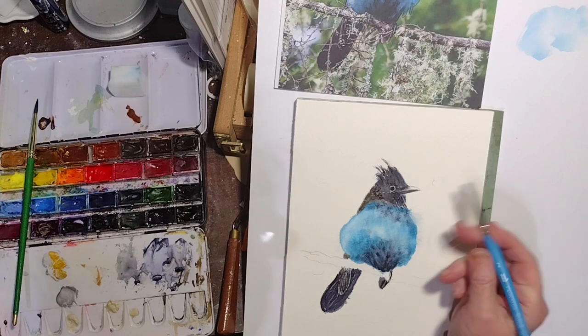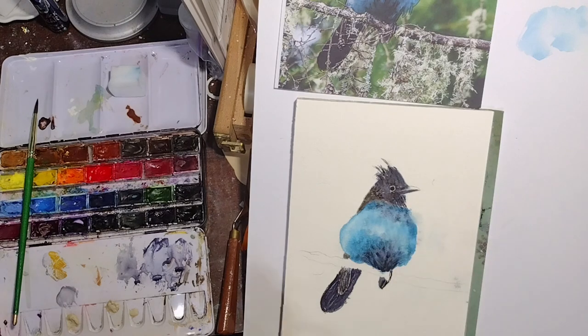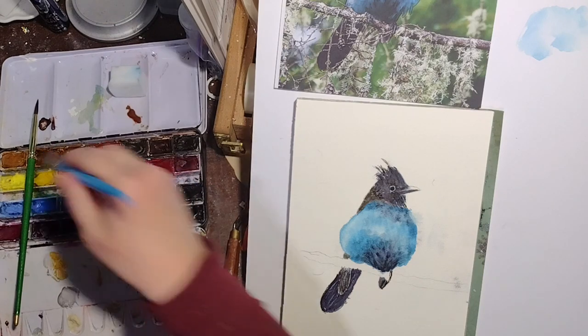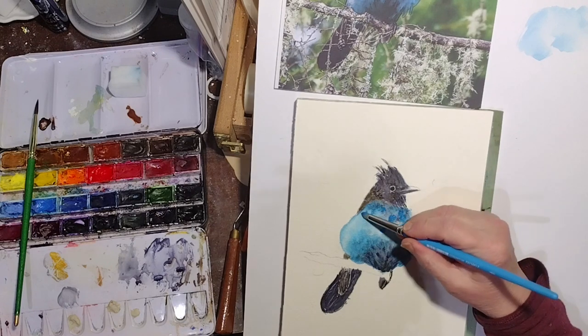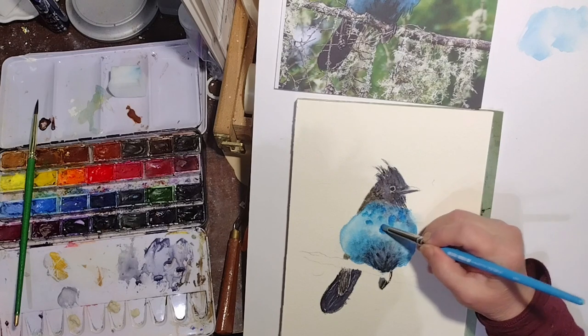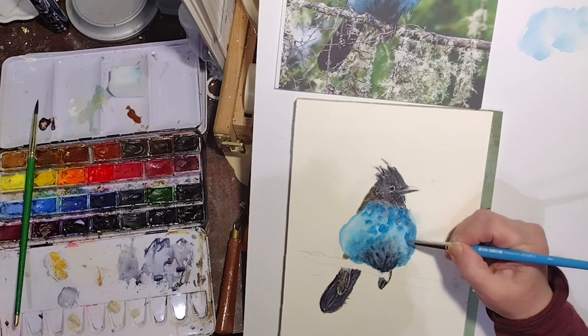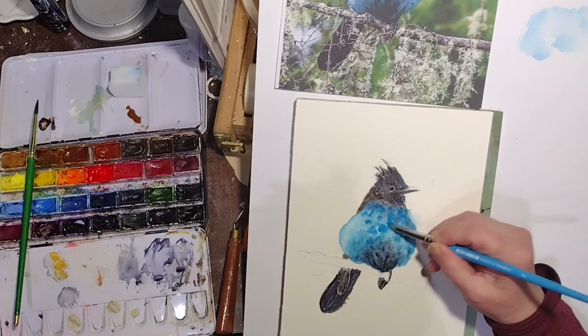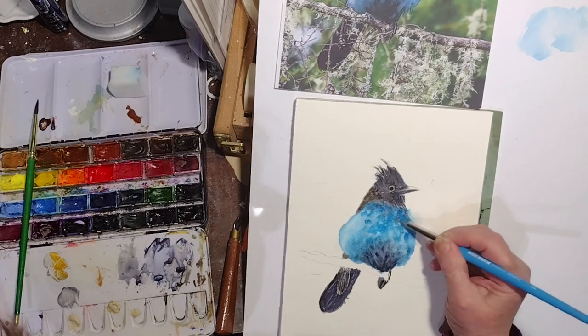It's kind of funny that when I got done with the belly of the bird, that was the only part wet. I paint on a block of paper so the paper doesn't buckle too much, because the edges are all glued down and that keeps the paper flat. But since I've just painted in kind of a round area, the belly of the bird is wet. And it sticks out and looks very three-dimensional because it is. It's all bulged out. Unfortunately, it dries flat, so I don't get to keep that effect.